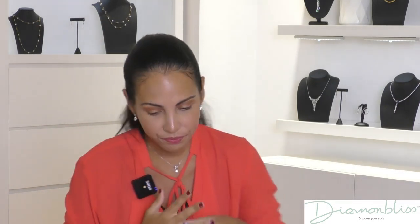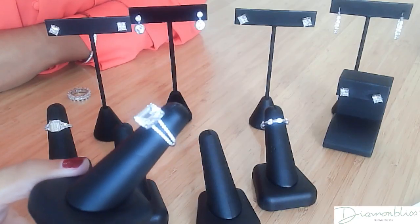So for the engagement ladies, I live in New York City and I don't like traveling with my engagement ring on. I usually wear costume jewelry. I wear no jewelry, no rings. And these are great substitutes for that. If you don't want to travel on transit right now with your engagement ring, especially if it's a certain size or quality. And I could totally understand that. And I always feel that this comes at the right time, in the right moment, where you can put that in place of that.